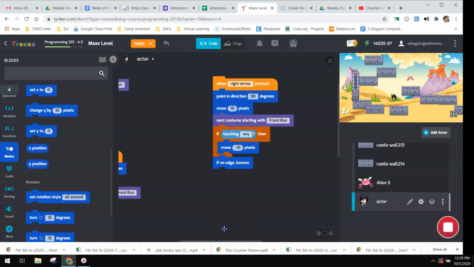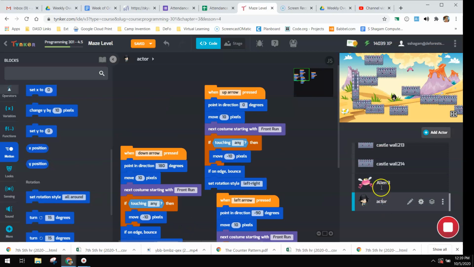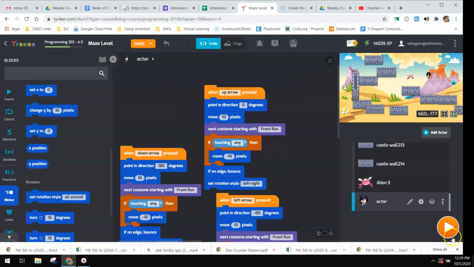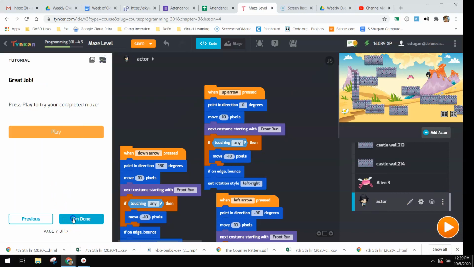You could also set it so that if you actually touched the alien actor, that you would bounce back. So you would say on this actor, if they were touching, to put them back at the beginning spot. That's up to you, or to have it give a message. But that's just going a little bit above and beyond. Sorry, that was like the longest lesson ever.